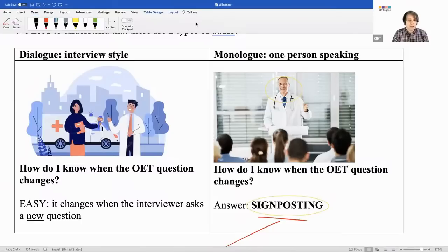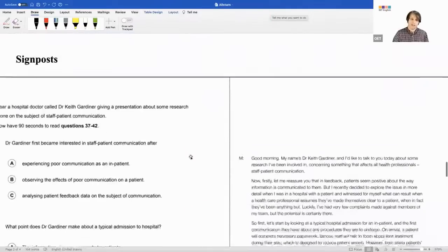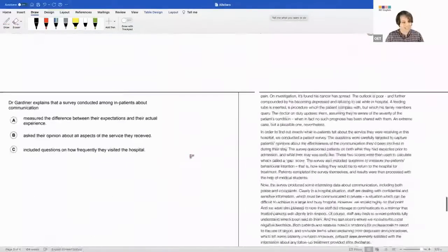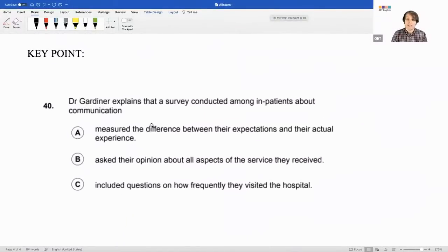But I just want to finish this class by focusing on this idea. Sorry if you're feeling a bit dizzy. Let's have this as the key point. I just want to remind you again, the key point here is, how much time do you have before the audio starts? Does anyone know how much time before audio starts?